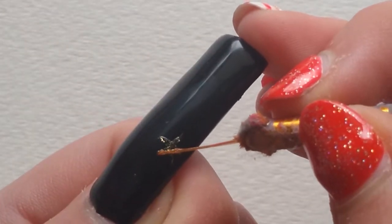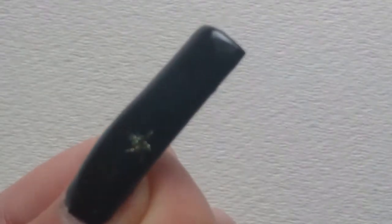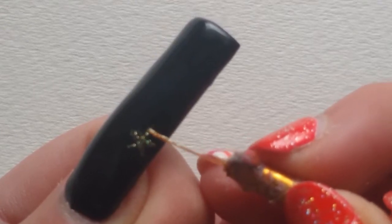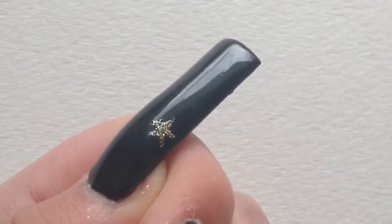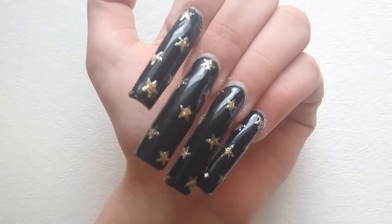Once you have laid out the base, like I've done here, you're going to want to cure that and then do a bunch of them on the other places of your nail, and then do a second coat to really help bring out that gold. So I just did that for all of my nails.